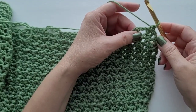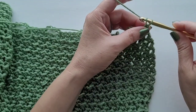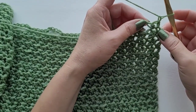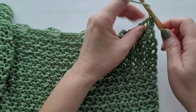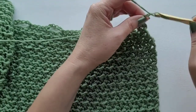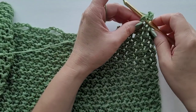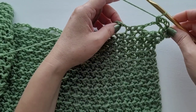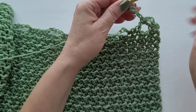Now to start row two, go ahead and turn your work. I already turned my work, and next we're just going to chain one to start row two. The first two stitches that we have right there, we're going to put one single crochet in. So now chain three: one, two, three. Now we're going to single crochet around the chain space from the previous row. There you go.